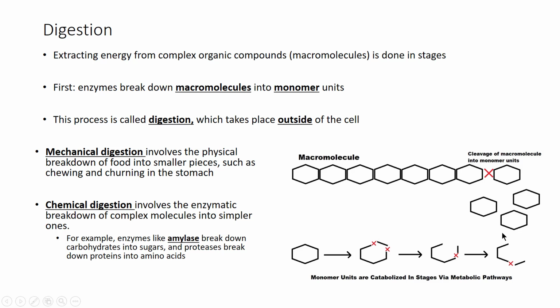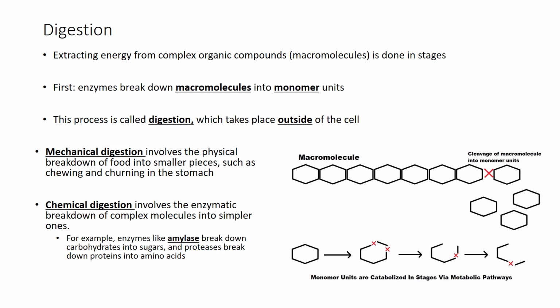For example, in the mouth, you may have heard that digestion occurs in the mouth. That's quite literally true. So chewing your food is mechanical, but also chemical digestion does begin in the mouth with an enzyme like amylase, for example. Amylase is an enzyme that breaks down carbohydrates into sugars, and also proteases break down proteins into amino acids, as we mentioned. Those can all occur in the mouth. Some of those then occur more in the stomach, such as proteases. So from the mouth to the stomach, you're mostly focused on things like digestion.